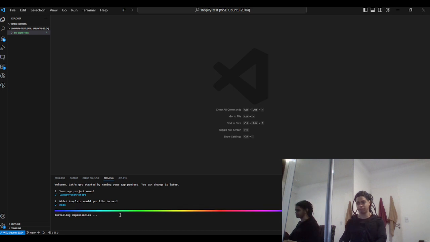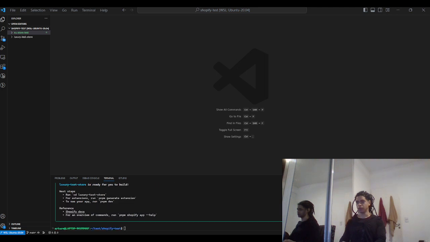Interesting. Installing the dependencies. This might take quite a little bit of time. Okay, so meanwhile, okay, that was fast. Awesome.